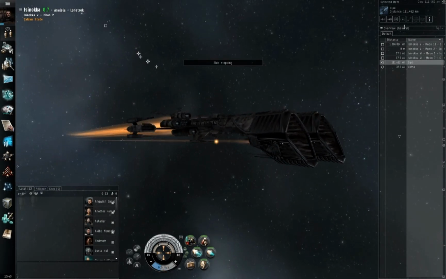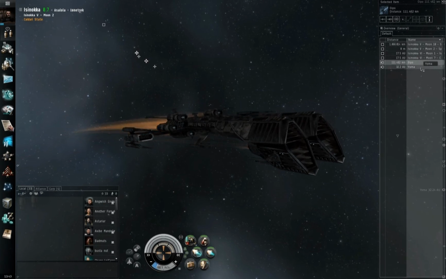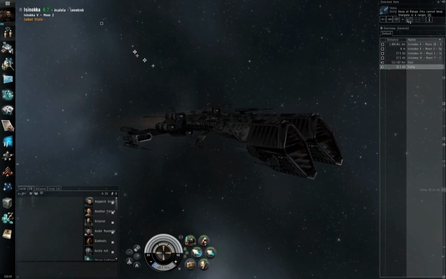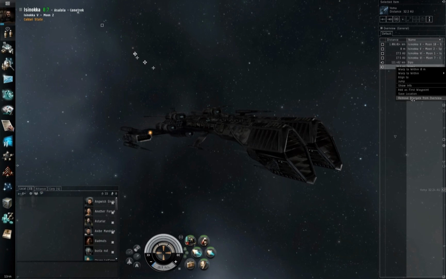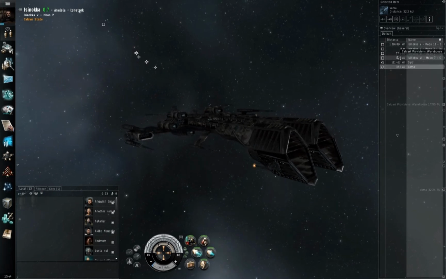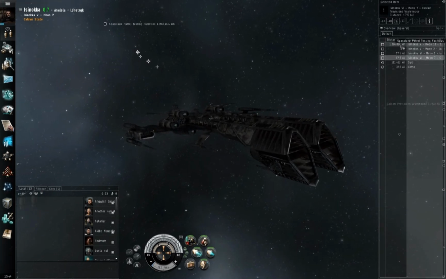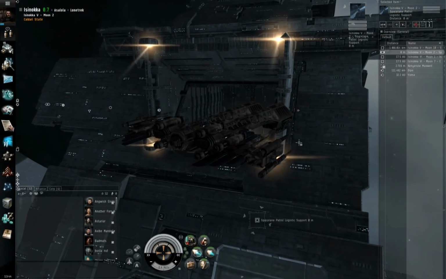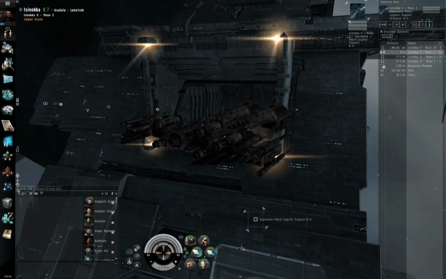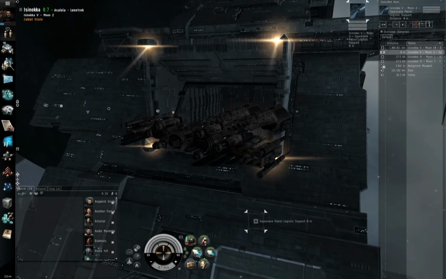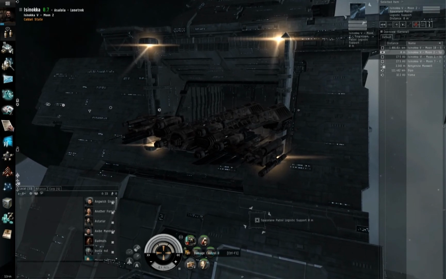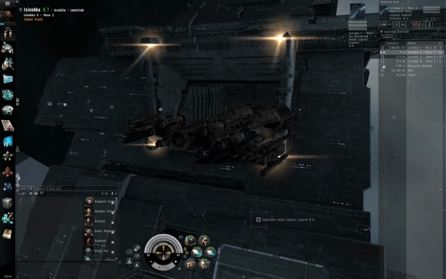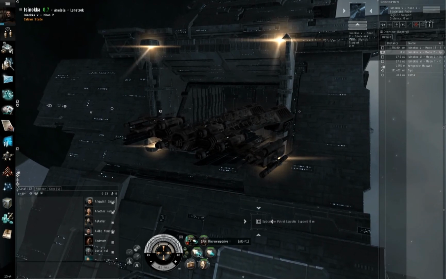On the right hand side is your overview. When you select things, you have the options up top. You could also right click to do any of those options. Say you select something, like to lock on to something, and then you press F1, F2, Control F1, Control F2, Alt F1, and Alt F2.